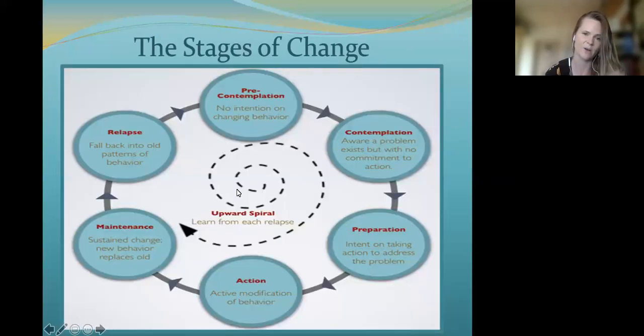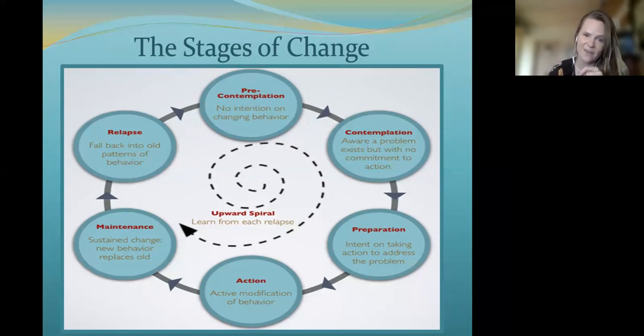So let's look at how these all fit together. One thing to note about the way the stages of change model is represented here, and this is the most common representation, is that even though it looks like a circle that goes in one direction, this is actually not a linear model. It's possible for patients to enter, to drop out, and to re-enter at any point in this model. This is just the most straightforward way to represent it because humans are linear thinkers.